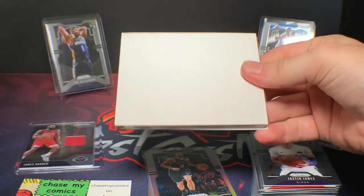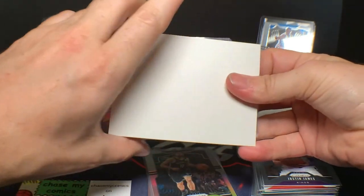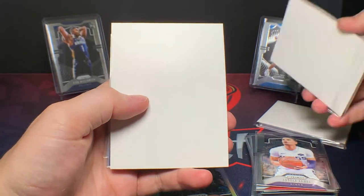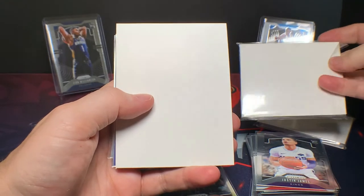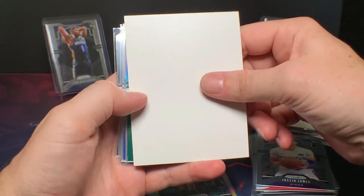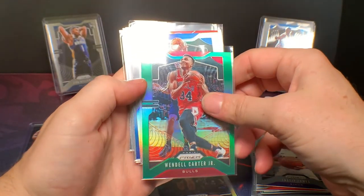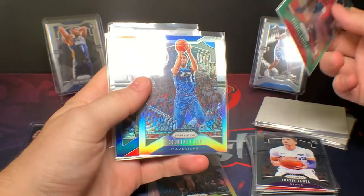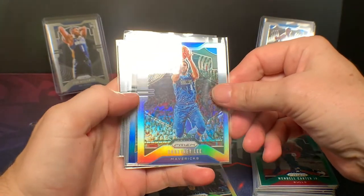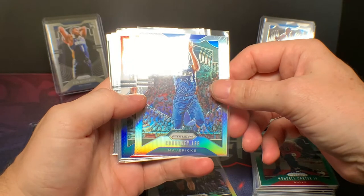Let's see if we get lucky with this one. What's nice is he doesn't open the tape — you just push scotch tape — so the super thick card top loaders are always nice to have as well. First one: Wendell Carter Jr. green — nice. No rookie. Courtney Lee, Indianapolis. I'm an Indiana native, I currently live in Los Angeles, but any player from Indiana or specifically Indianapolis where I grew up playing basketball, I'm always kind of a big fan. Courtney Lee was actually in my class in high school — he played for Pike.